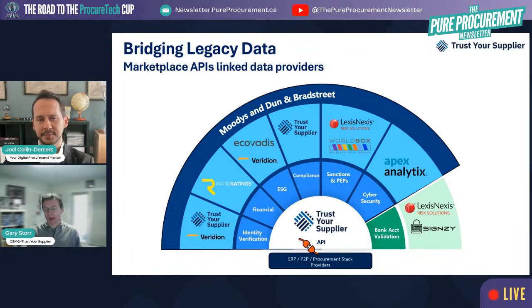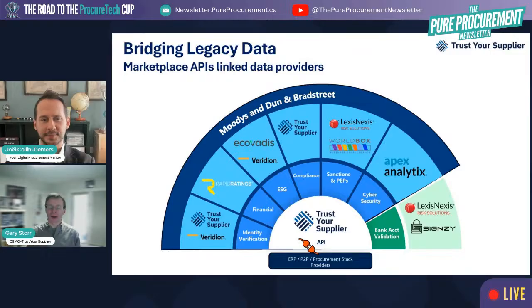What Trust Your Supplier does principally is reduces a lot of the administrative burden on suppliers by putting their data on a network that can be shared. So it's a little bit like LinkedIn in that respect. And so that's a bit unique in the industry because it's an open network. And then on the buy side, organizations can look at a supplier's information in real time. If the supplier already exists on our Trust Your Supplier network, they see information immediately. There's no lag time in trying to email and coerce the supplier to provide their information.